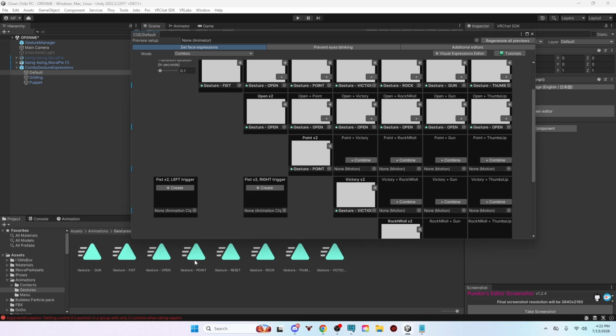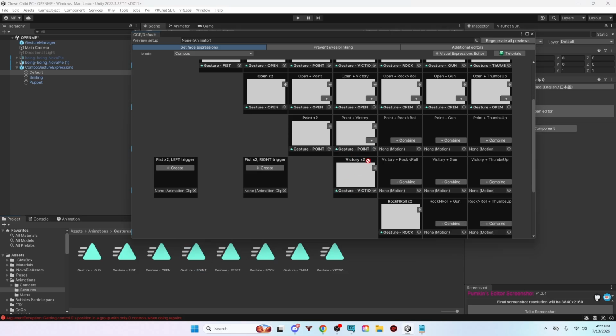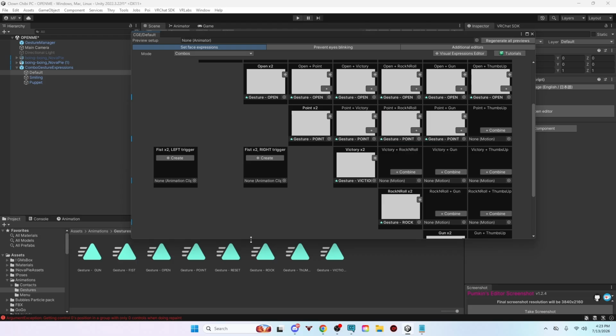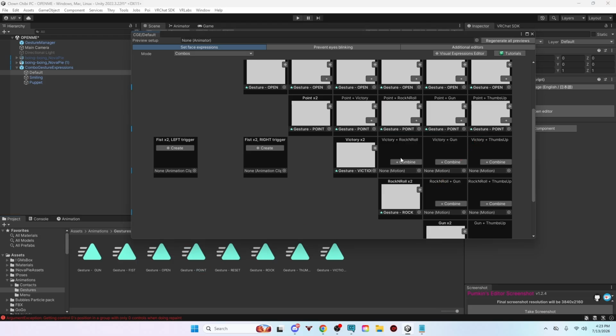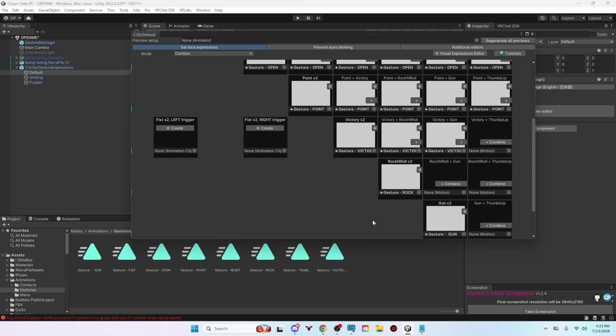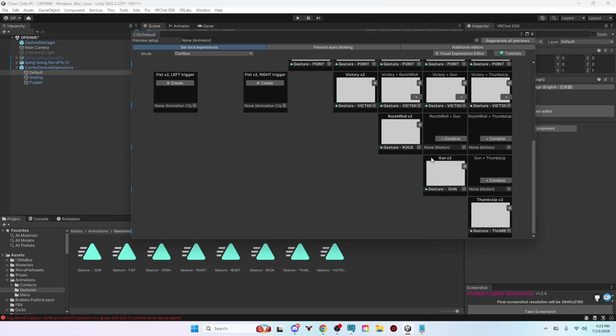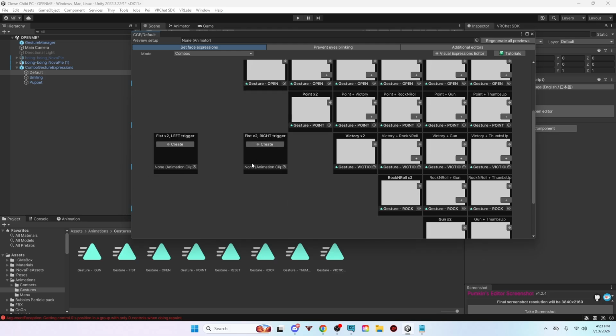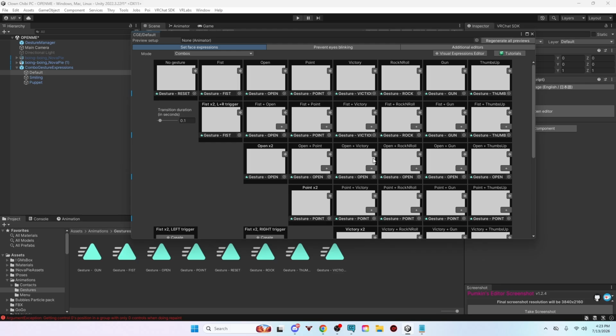And then point. And then victory, which is peace. And then rock and roll. And then thumbs up. Okay, and then you'll see you have these two here. I don't put anything into these, so I only use these over here.